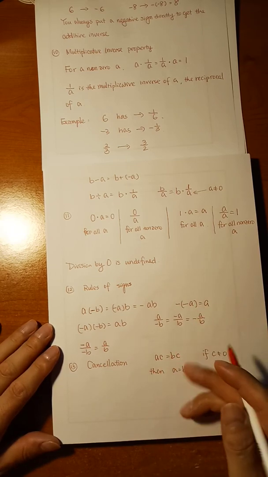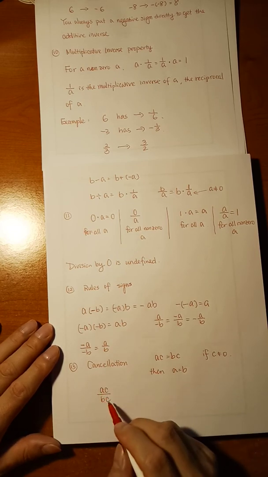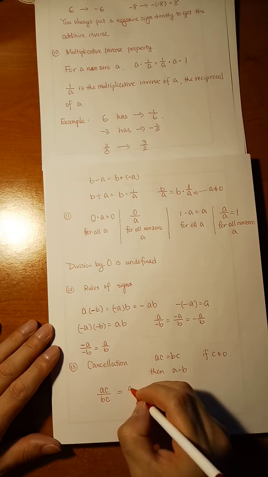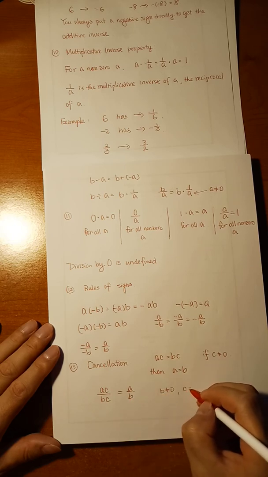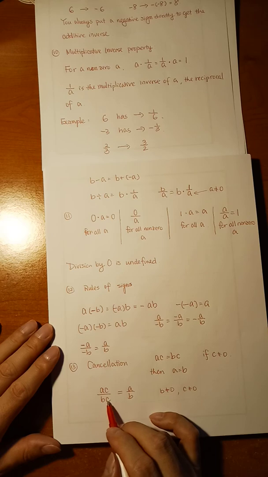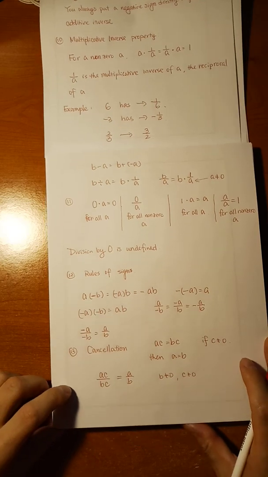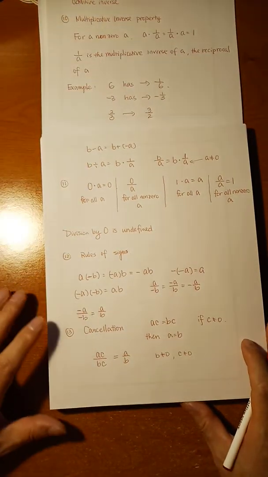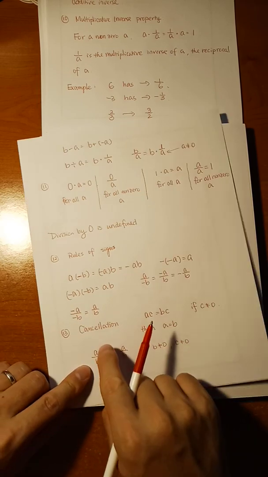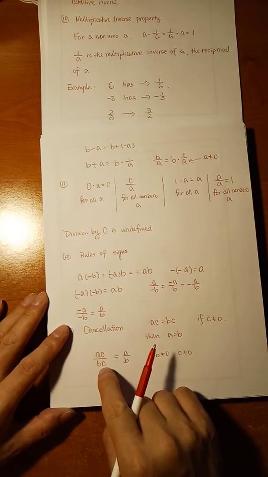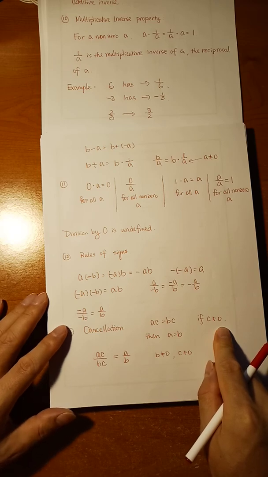For the quotient, you have the same thing. If you have AC over BC, of course, you can cancel C, you get A over B. In whatever case, B cannot be 0, it's a denominator. C cannot be 0 because you cancel C. Also, if C is 0, the denominator is also 0. Okay? So just keep in mind, whenever you cancel a common factor from two sides of the equation or from two sides of the rational expression, make sure that it is never equal to 0.